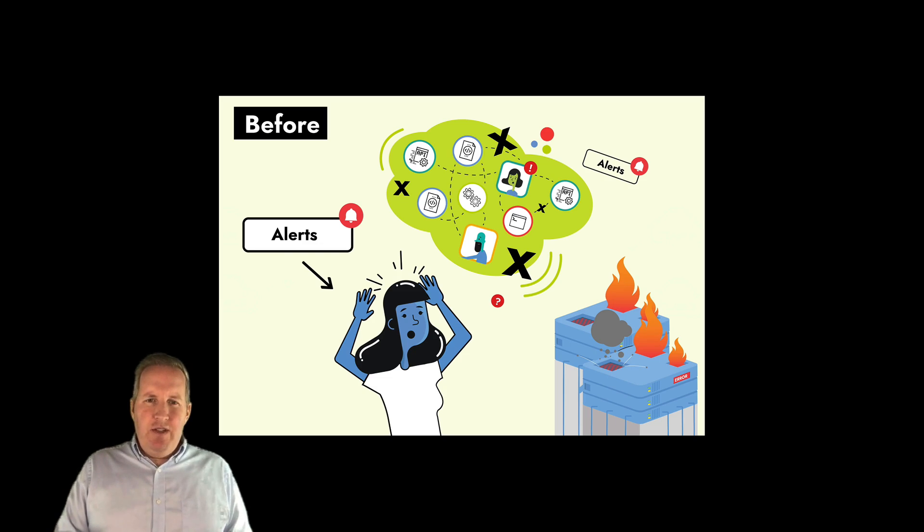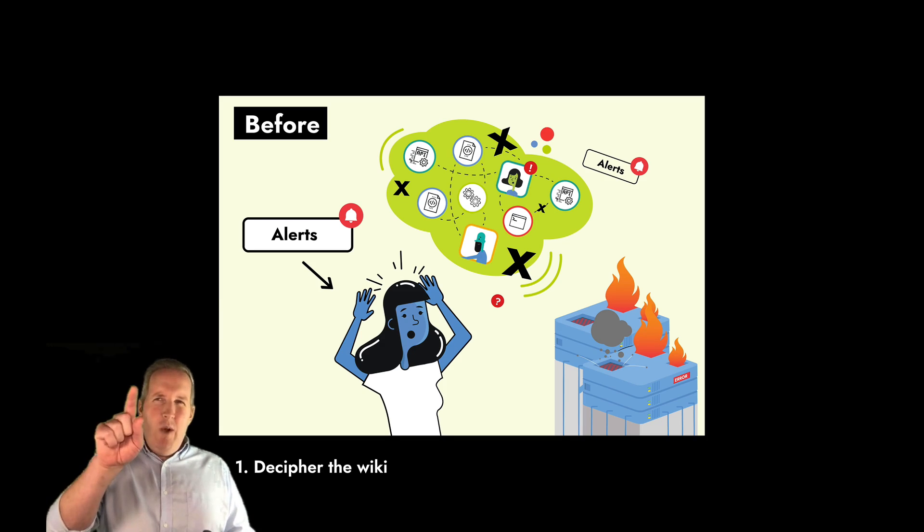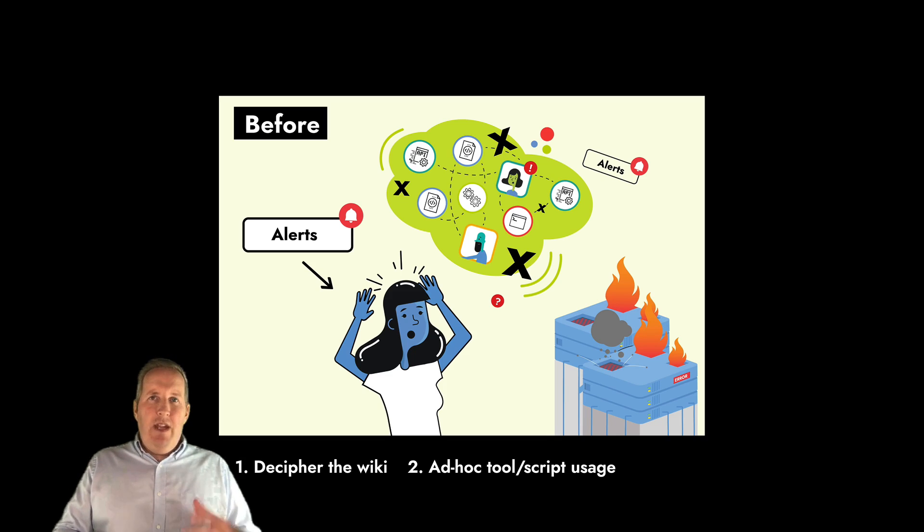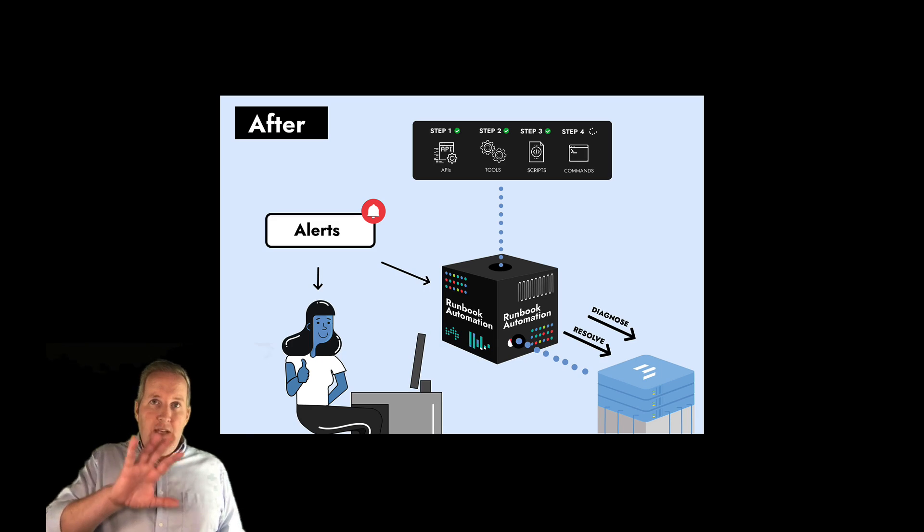Let me give you an incident management example. We already met Alice—she's our senior individual contributor who knows a lot about a lot of things, so most incidents will come Alice's way. But Alice doesn't know everything. She has to decipher other parts of the system. Three options for Alice: one, can she decipher the wiki? What's this person trying to say, what do they mean, who wrote this, when was this written, is this even correct? Or option two: I know the network folks told me there's this Python script over here, but I have to edit some variables. Is this still the correct version? Am I editing these things properly? What's the right command line options? Seems a little bit dicey. So it ends up being option three time and time again: escalate further. Let's call in the cavalry, set up the large bridge call, bring in other folks who can try things in the areas they understand a little bit better. All that's happening now is this incident is taking longer to resolve and we're disrupting more and more of the organization.